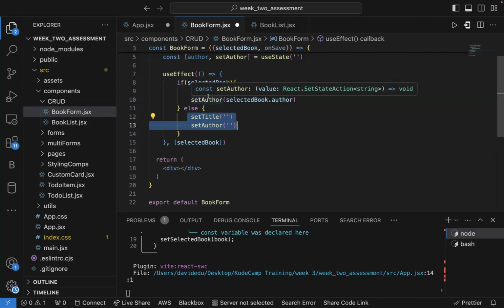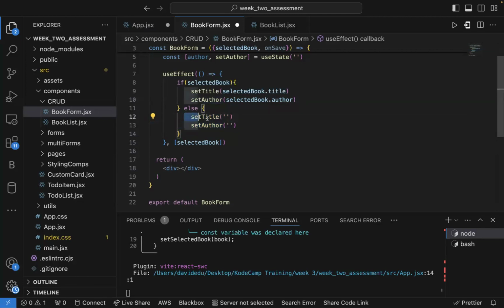Because let's assume that we have an existing book that has the title and the author. If we want to edit that book now, the input field is going to contain the existing title and the existing name of the author, right? But if there's no selected book, that means we are trying to create a new book.